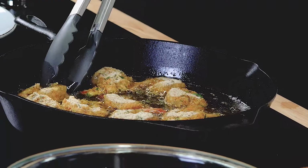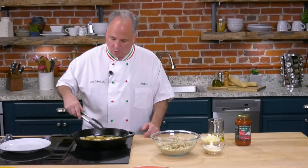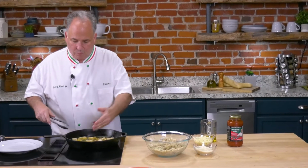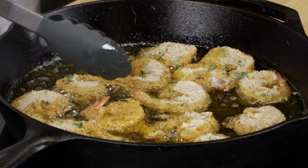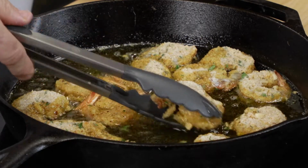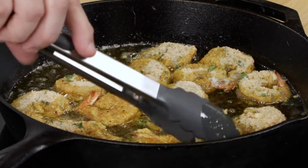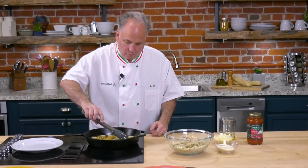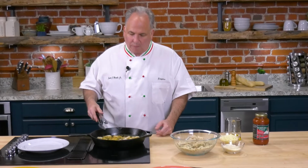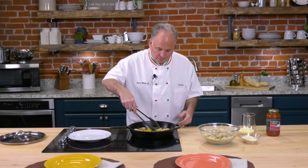Let's check the first one that we put in there. There you go. Has that nice coating, starting to get a little golden brown. You can really smell it. Boy, does it smell good. Look how that coating stayed on there. That's what we want. Be gentle. There's no reason to stir the pan or anything like that. The oil is just perfect. Probably about medium high, a little bit less. Adjust the temperature.